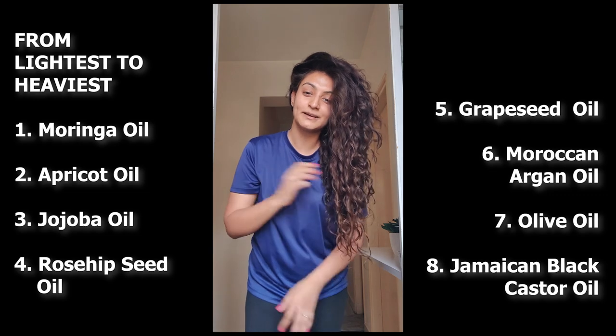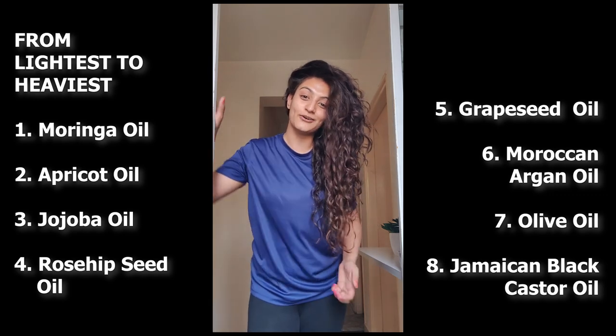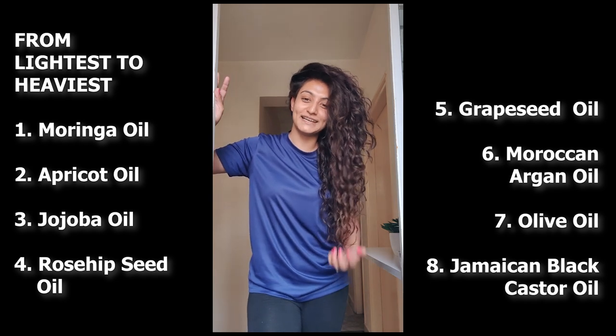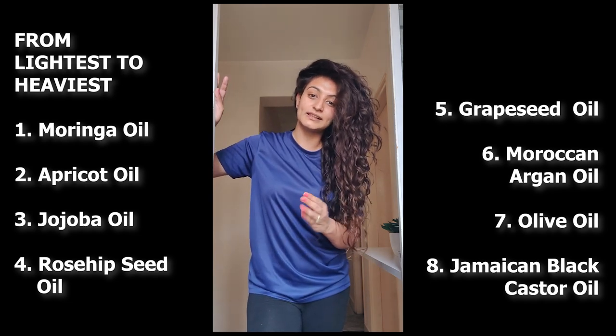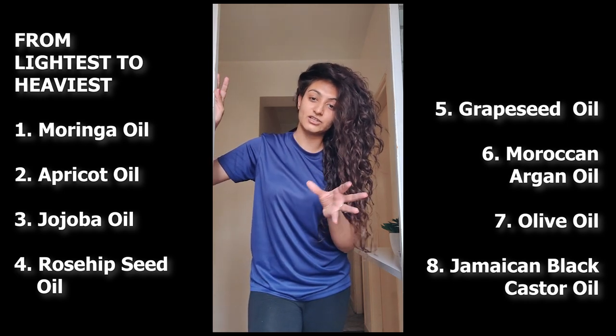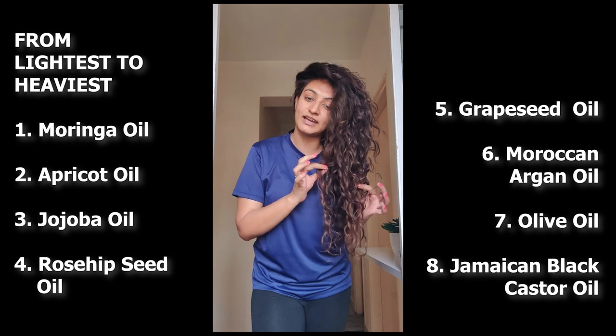You really don't want that, which is why I would say, look, I have the Jamaican black castor oil here, but I'm not going to use that as a serum on my hair at all, because it is very, very heavy. So I'm going to arrange all of these oils from heaviest to lightest. When I'm using these oils like a serum, on the second, third, fourth day, I'm going to use an oil that penetrates the hair shaft. I'm not going to use something like olive oil and castor oil that sit on top of the hair.